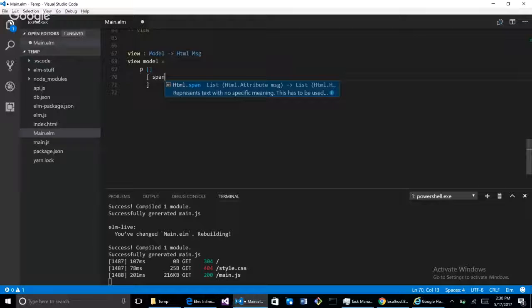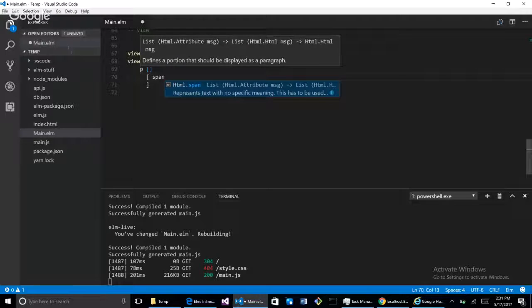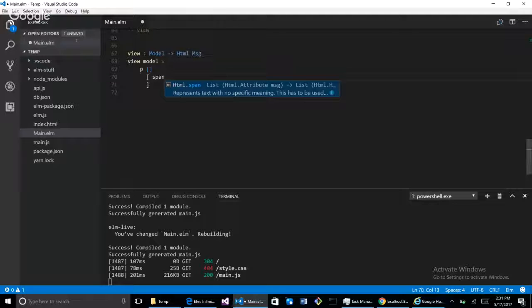So that span is going to be our element of our child nodes argument for our current paragraph element. And then within span, because it's an element, our first argument is going to be an empty list because we don't have any attributes that we want to associate to the span element. Second argument is going to be the actual child nodes.